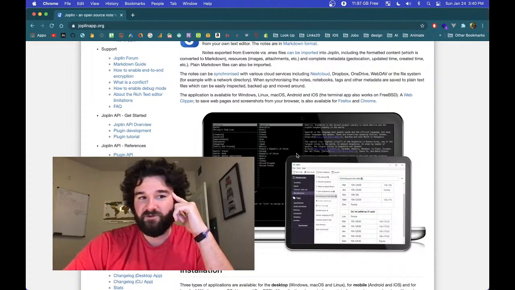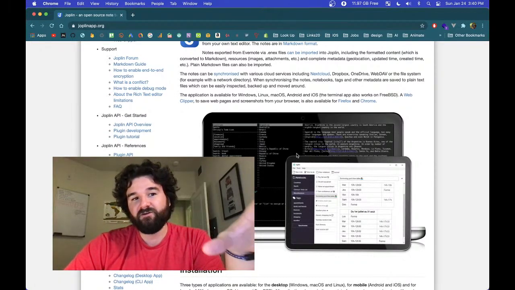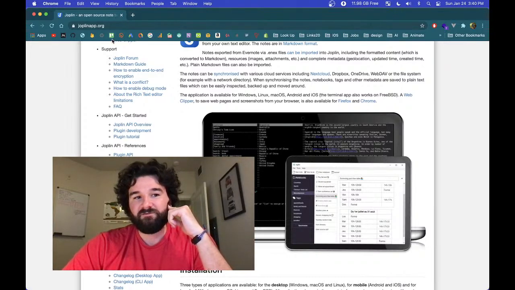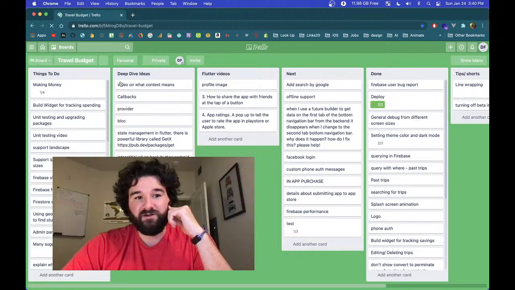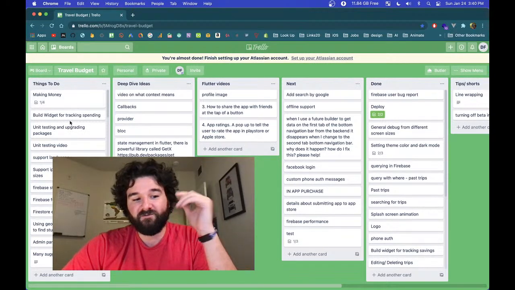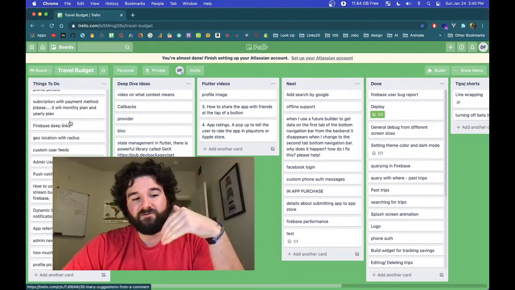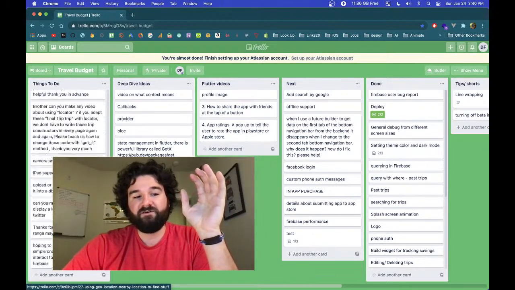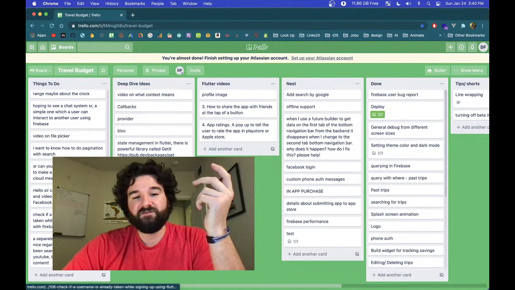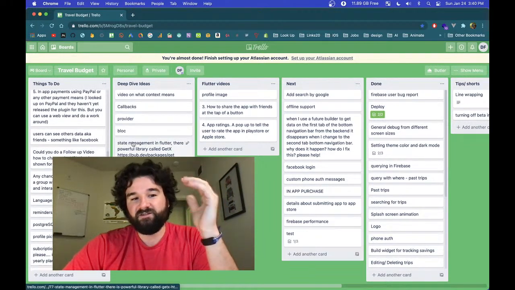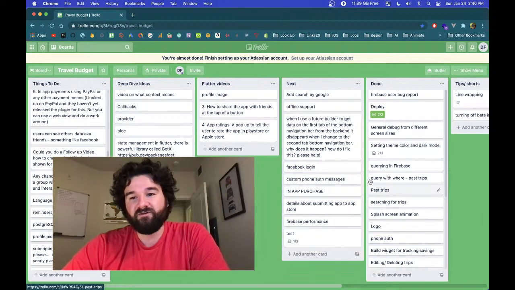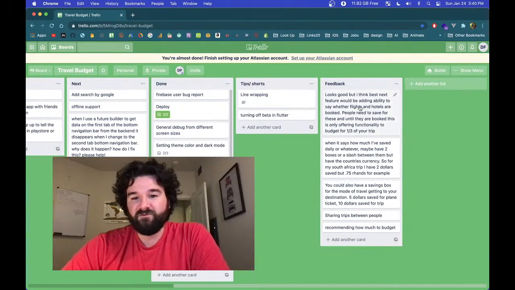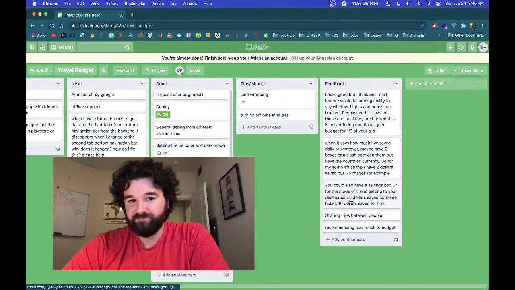Trello is a good place to just dump all your ideas. I guess I could just show you the board I have now. Anytime anyone comments something on the YouTube channel of anything they want to see, I just drop it over here. So this is kind of all of the requests, and I don't stick to this board at all, but one of the more recent ones I was adding was the feedback on the app. So that is kind of what I was talking about before.